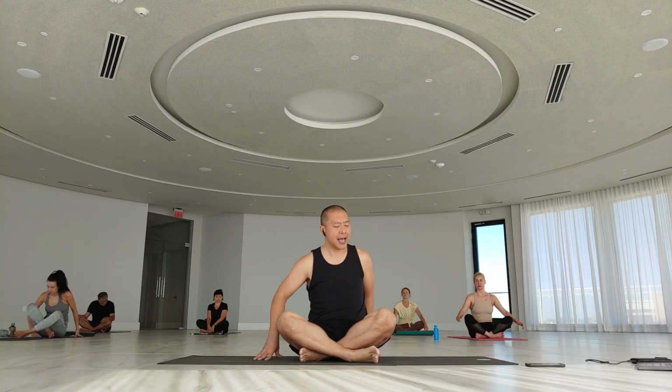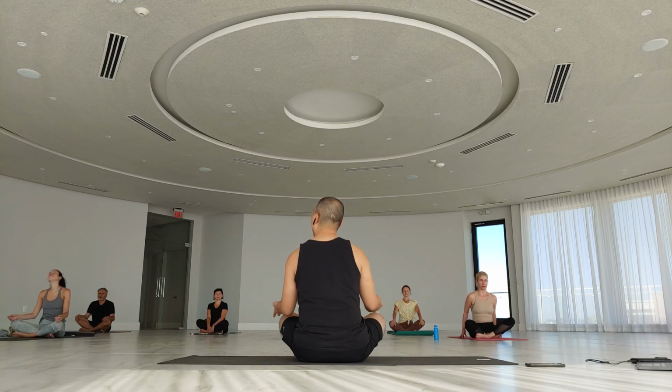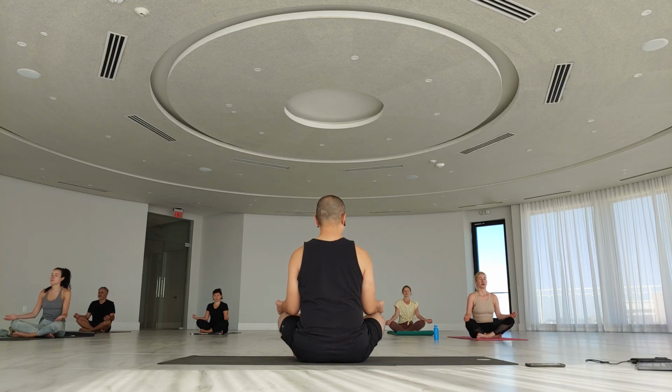All right, let's sit up tall, and if you need to elevate and sit up on a block or blanket, go ahead and do so. Let the palms face up. Fingers come to Dhyana Mudra, thumb and index fingers touching. And as you ground evenly through your seat, let your shoulders broaden. And with your lips touching, start to regulate your breath by breathing only through your nose. And start to let your inhales even out with your exhales. Three oms together. Inhale.